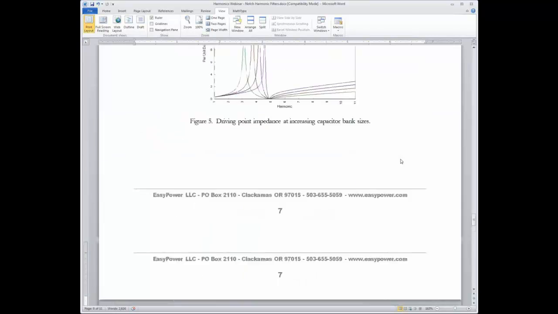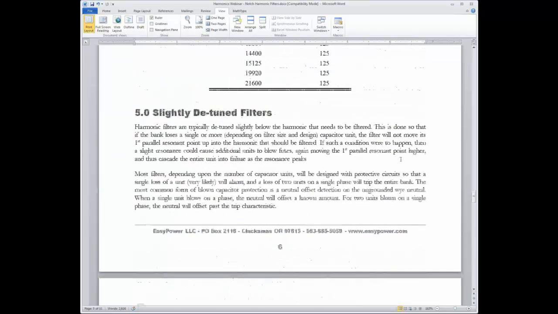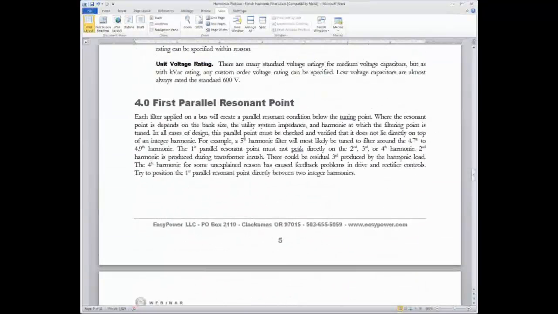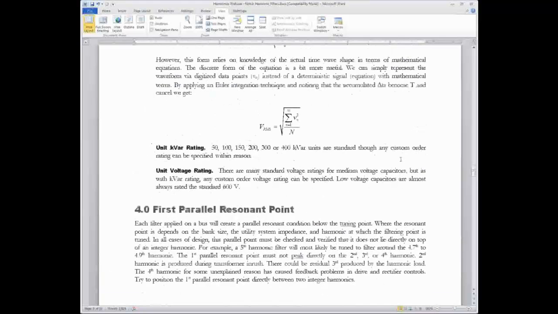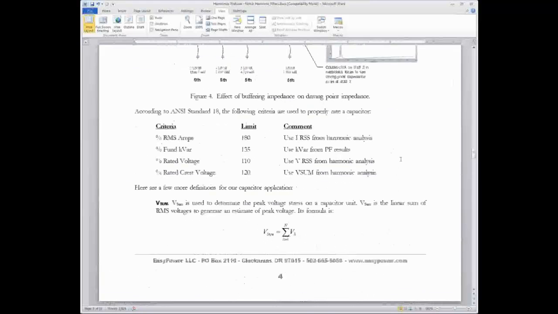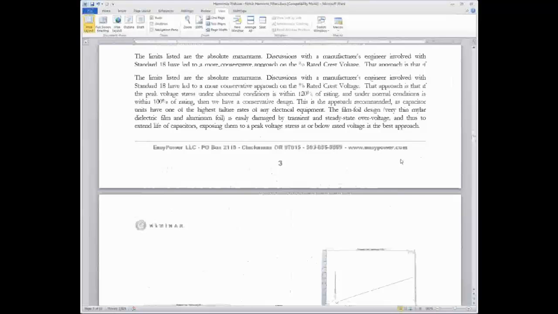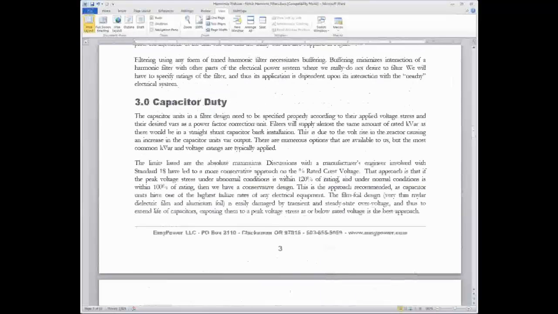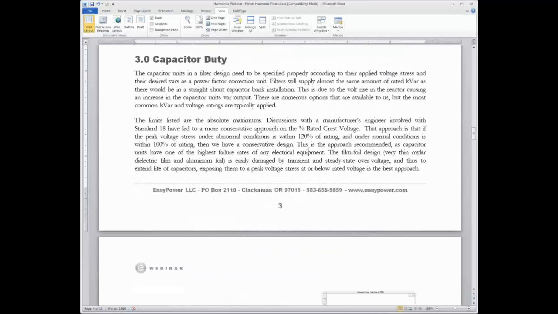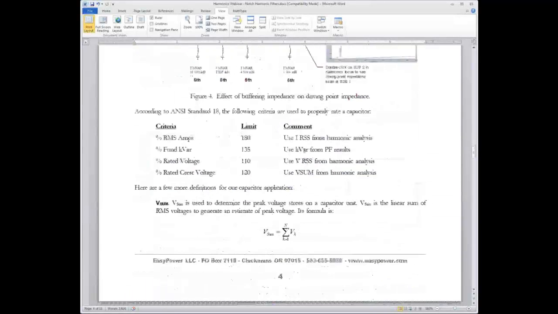I think I noted 180 or something like that. I must have accidentally deleted that out. Thanks, John, very much for that update. So I'll change this for everyone for the RMS amps to 135%.